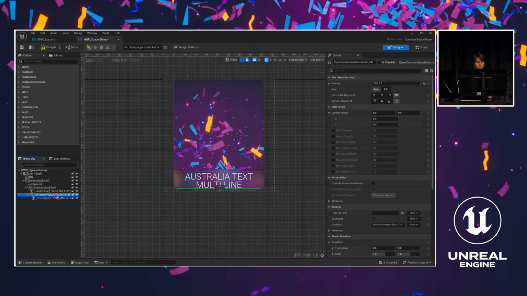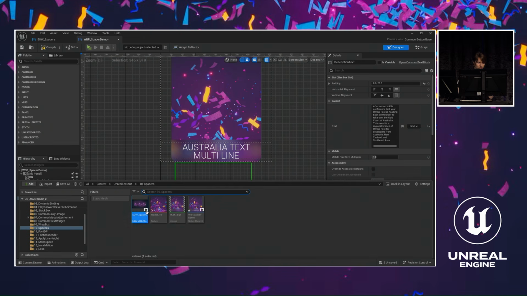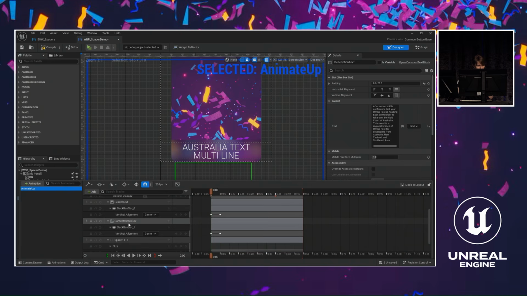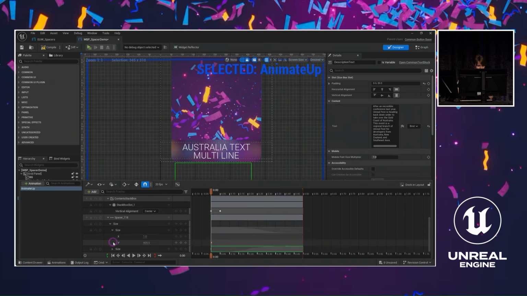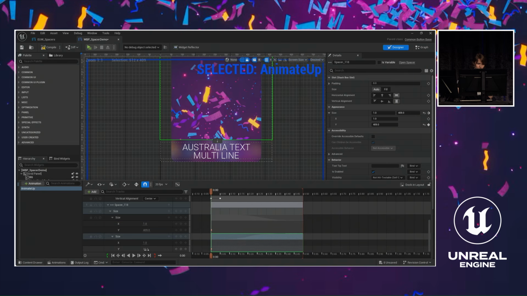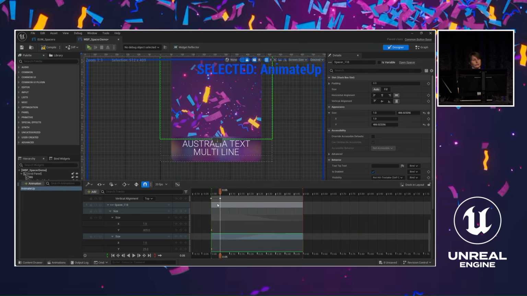And then we have that common visual attachment showing up again. This doesn't force the container to be larger. We have it taking up no layout space, which contains our description text. And if we open up our animation here, we can take a look at what we're doing. You can see me using those absolute blend types here. I'm just blending between 25 pixels and 409, and so as it slowly animates up, the spacer's going to take up less space so that the content can fill the rest of the screen.